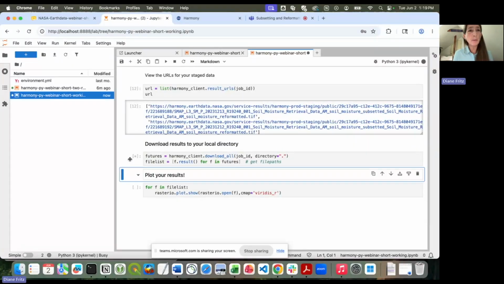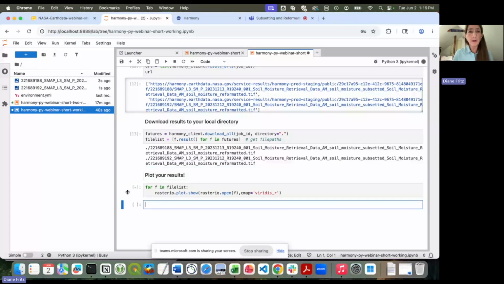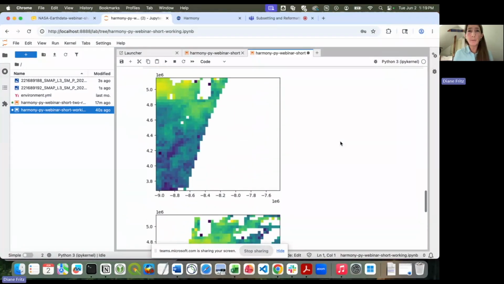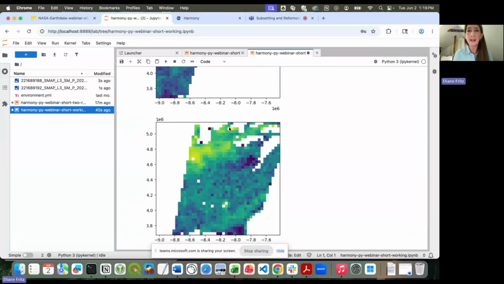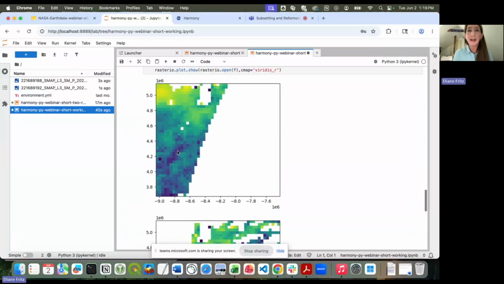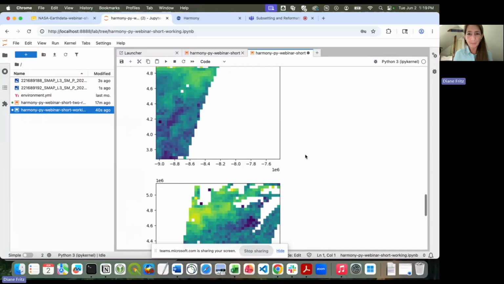And so in just a moment, we're going to see them pop up over here inside my local directory. There they are. And now we can work with that data. So I'm just going to do a really simple plot with them right away. And there we have it. We have that eastern coast. You can see the Great Lakes kind of sitting in there. And then this is the other granule that was in the AM/PM pair.